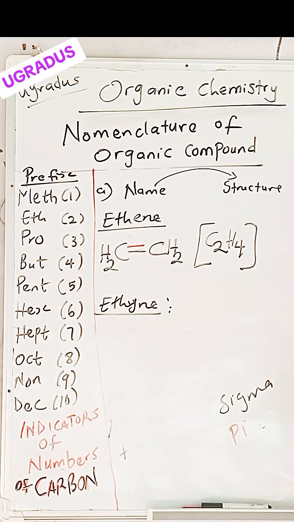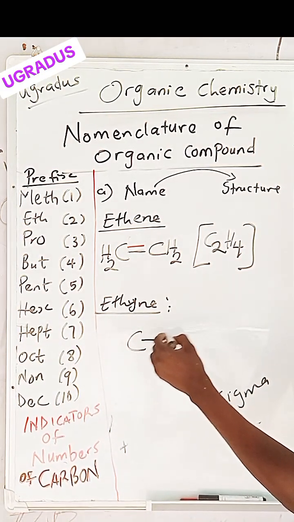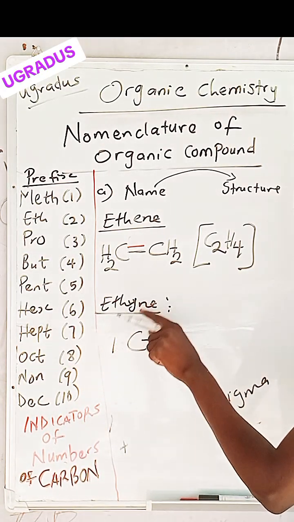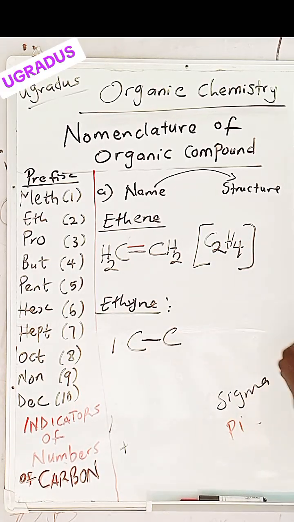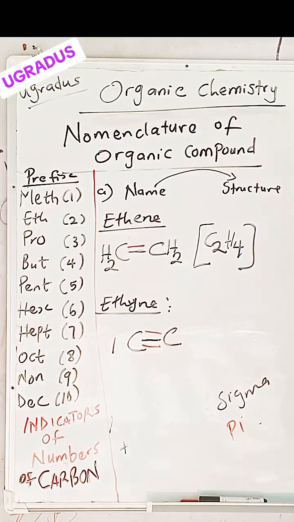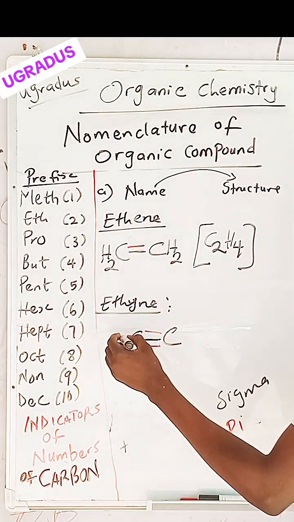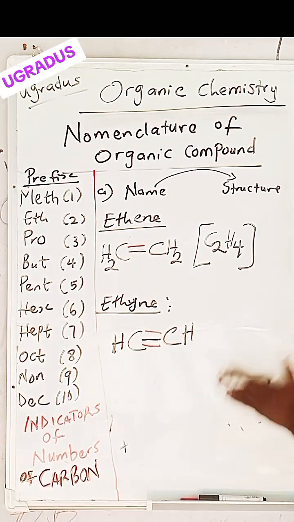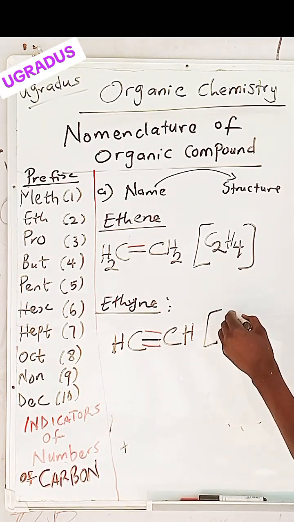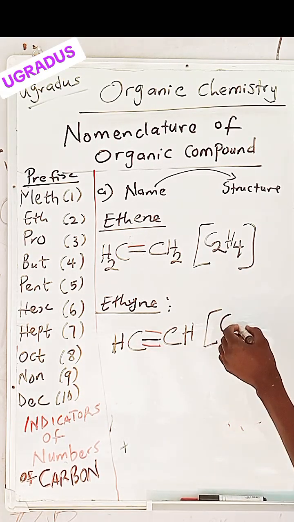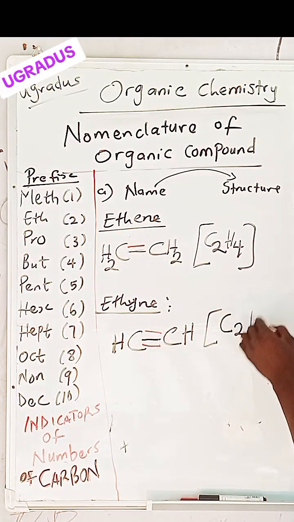On the other hand, if we are asked to draw ethyne, eth still suggests to us that there are 2 carbons. Since ethyne, yne means there is a triple bond, show the triple bond first. There will be 2 pi bonds added to the sigma bond. So to complete 4 bonds for each of the carbons, we only need 1 hydrogen each. When we write this, this is how the structural formula will look. Sorry, molecular formula. The molecular formula will just show you the number of elements present: C2, H2.